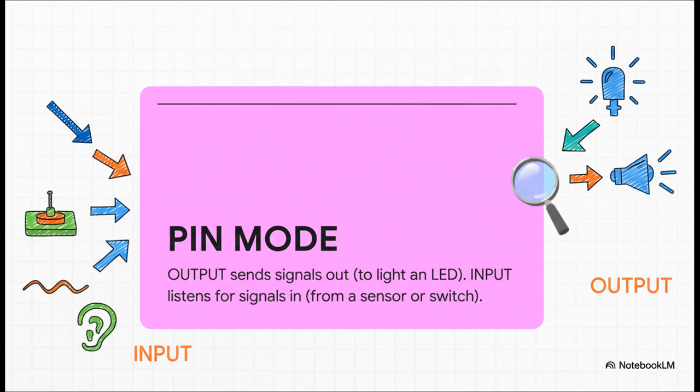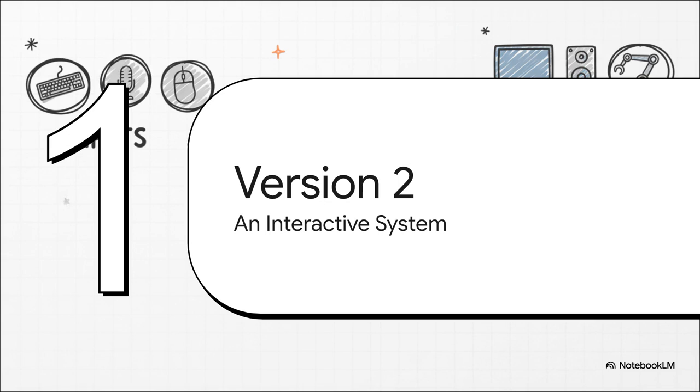Now, to make this switch work, we have to talk about a super important idea, input versus output. See, up until now, everything we've used, the LEDs, the buzzer, they've all been outputs. We were sending signals out from the Arduino to them. But now with this switch, we're going to set up one of the pins as an input. We're telling the Arduino, hey, stop talking for a second and just listen. Listen for a signal coming in. And just like that, with that one little change in thinking, we've unlocked a whole new world of possibilities.